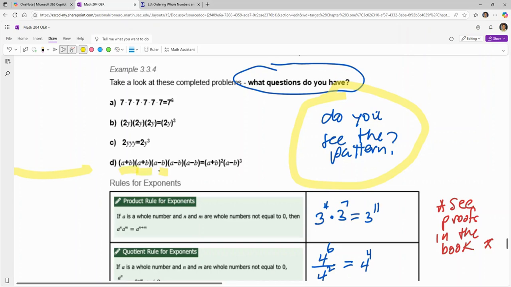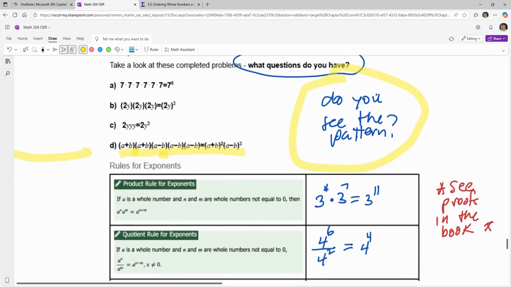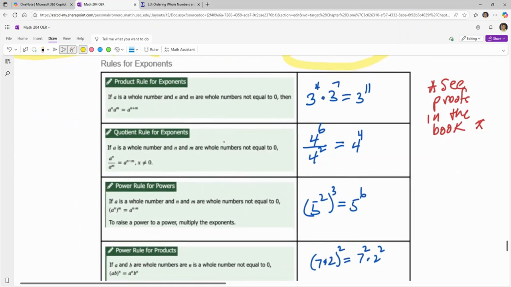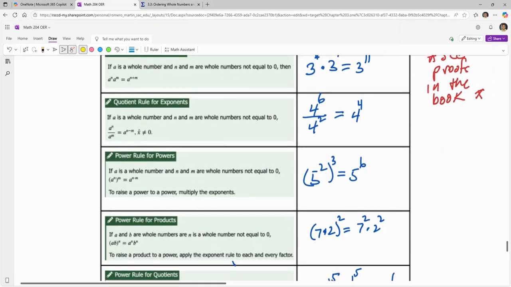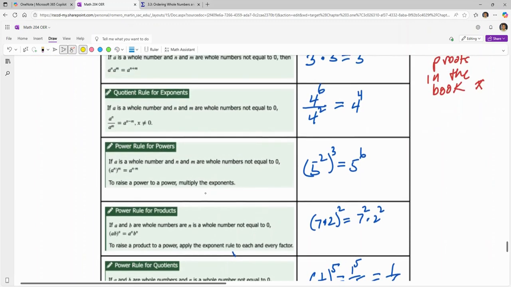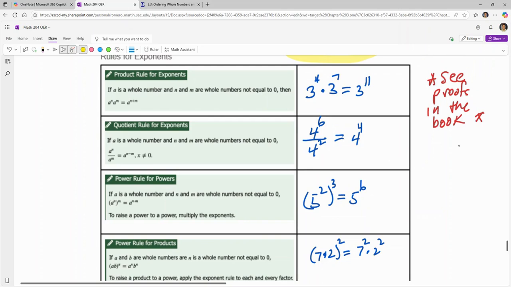Here there's a little group. This reminds me a little bit of algebra, so you can see how that gets grouped together. Notice how they're grouped together. All of this leads to rules of exponents, stuff you probably dreaded in algebra or didn't understand where they came from. We have the product rule, quotient rule, power rule of powers, power rule of products, power rule of quotients. All can get confusing. In the end, I want to make sure it makes sense. And this is where hopefully you get a chance, and I'll show you in the book, to see the proofs in the book of each of these.